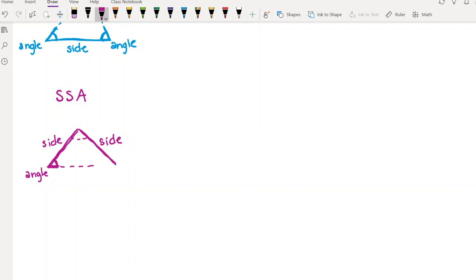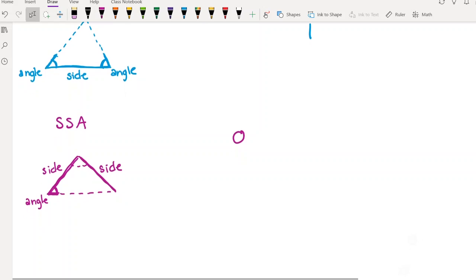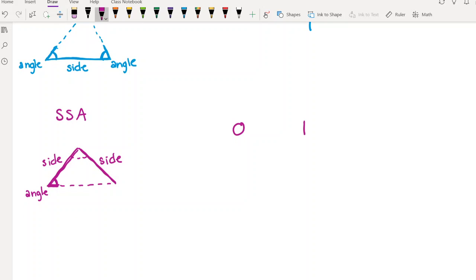So in this case, there's actually a few different possibilities for how many triangles fit the given information. The possibilities are there could be no triangles that fit the given information. There could be one triangle, or there could be two triangles. And so I want to try to show you what that would look like. The one that we drew here is an example of a triangle where there's really only one possible triangle. And we'll see, I think once we see one that has two possibilities, we'll be able to see why this one only has one possibility.